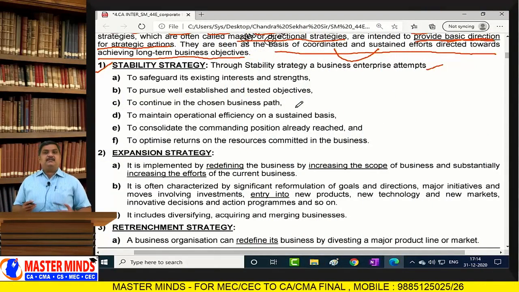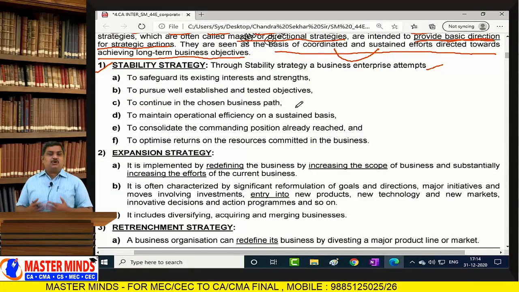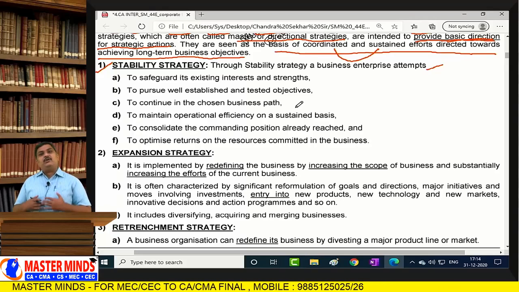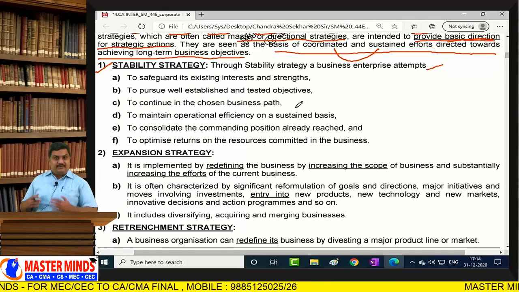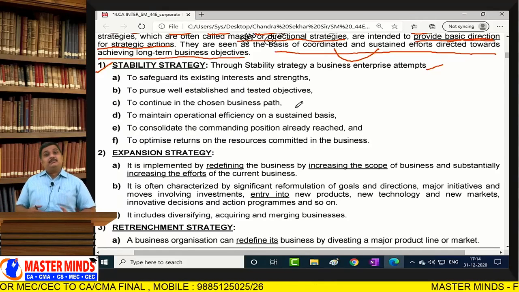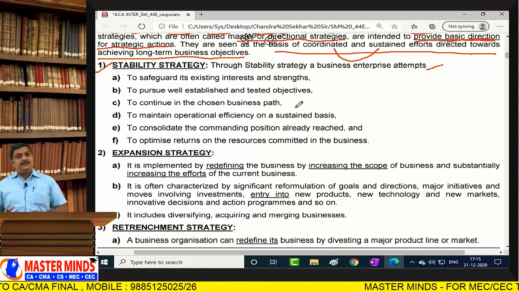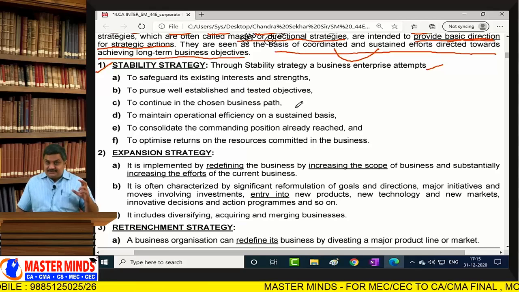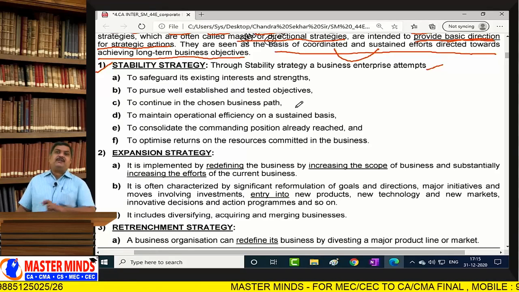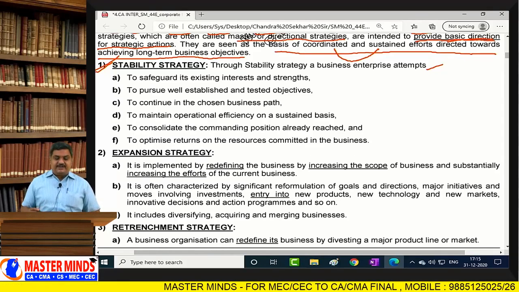So in the previous session, we were discussing the directional strategies, or the corporate level strategies, and we already learned that we have 4 strategies, and the actual strategy that is followed is combination strategy. But we have to learn what is stability, what is expansion, what is retrenchment, okay, in detail. So I have already told you in the second question, we will have a very brief discussion about these strategies. In the next questions, we will have a very detailed discussion. Now let's start with the first one, stability strategy.